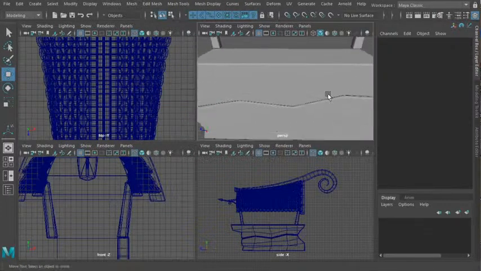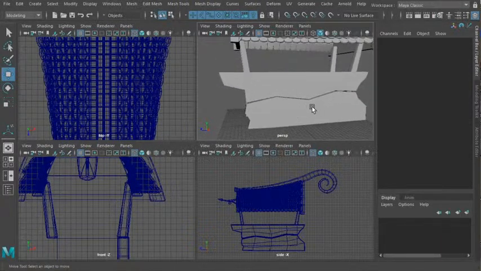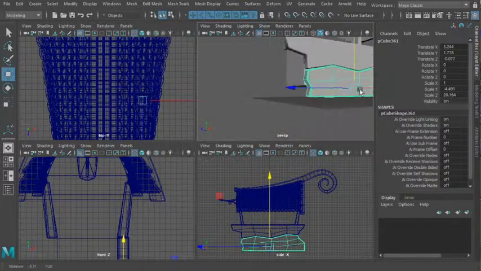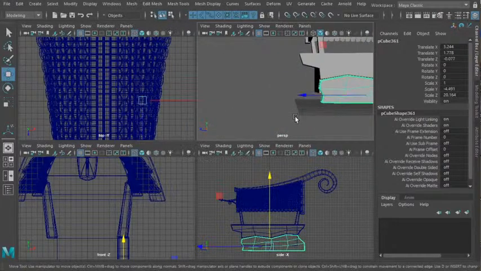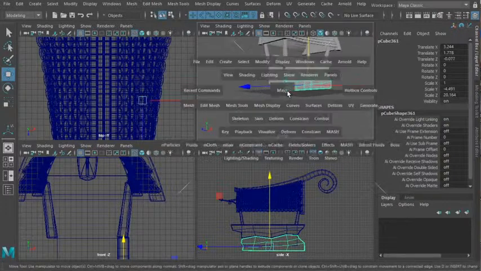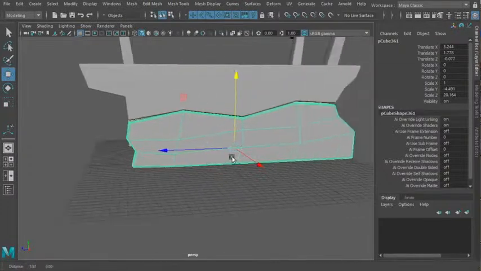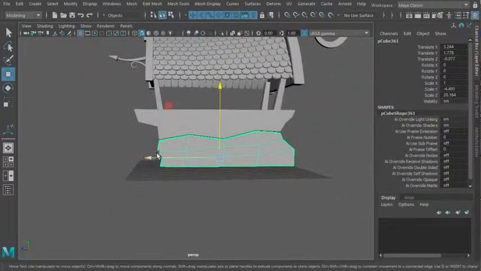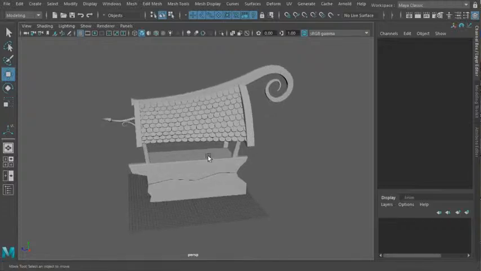Okay, now I think I might have to add one little piece up here. We can do that, no problem. Okay, so now actually this guy can actually do an extrude here to make the basic frame, or we can actually do that as a separate piece. Okay, so at this point I think it's time to add the wheels, so that we will exactly know how much space we will need to make the rest of the cart. Okay, so I'm gonna make the wheel to be around this size. Okay, and it can actually have the center point here, otherwise the whole cart will become too big.